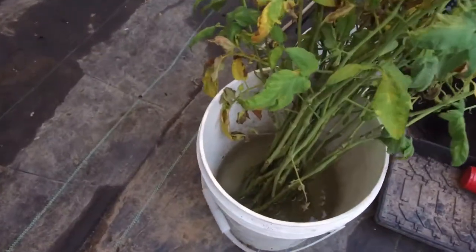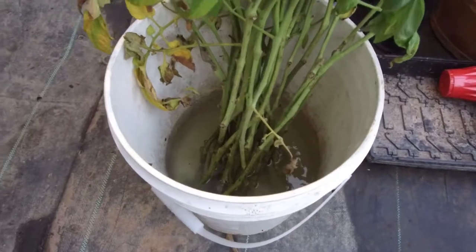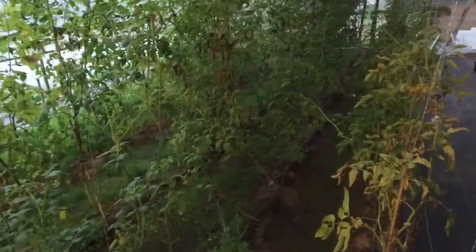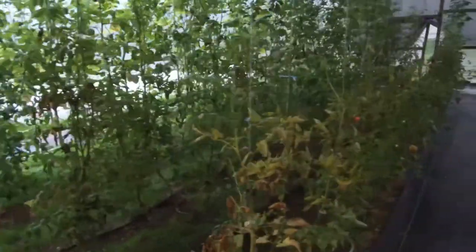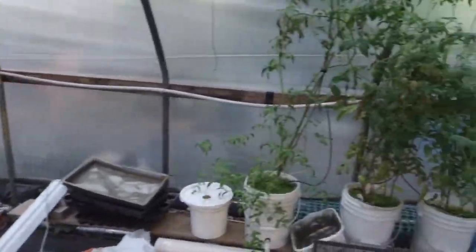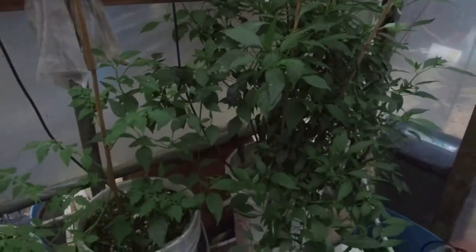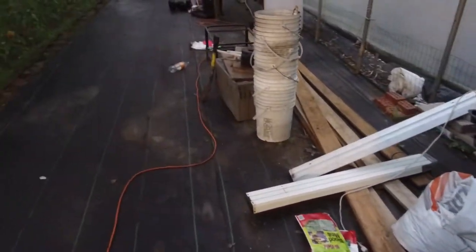I'm still getting tomatoes. I got some more out here in this bucket — I'm rooting them. I'm still getting stragglers in here. I'm not ready to start the fall crop yet, but I will be trying to get focused on all that. I've got some tomatoes over here in hydroponic buckets I've kind of neglected. Over here in this corner are peppers I wintered in hydroponic all winter — you can see how big this plant is. I'm going to move it down to the other end so I can take better care of it.